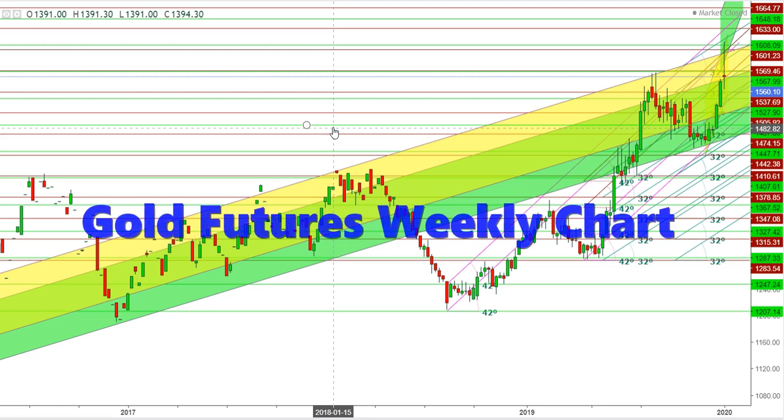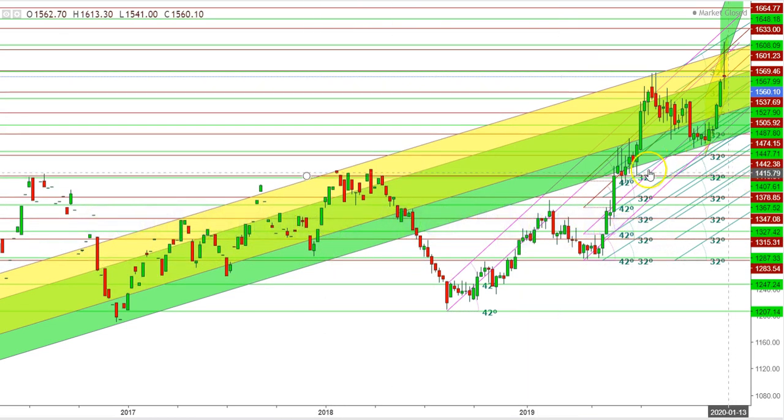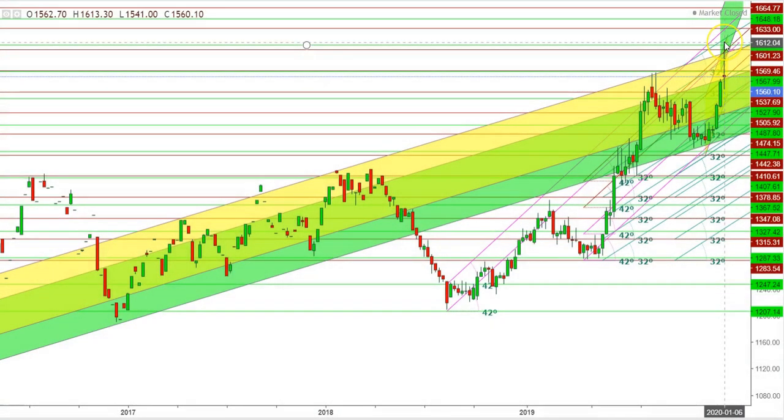So friends, today I am going to analyze the movements of gold futures in different time frames. Here you can see a weekly chart of gold futures, where I find that the gold futures have formed an exhaustive candle in the weekly time frame after testing the levels of $1613 during the last week, when gold was attracted towards the growing Middle East tension after a US attack on Iraq, when the Iranian general Mr. Qasim was killed during that attack.